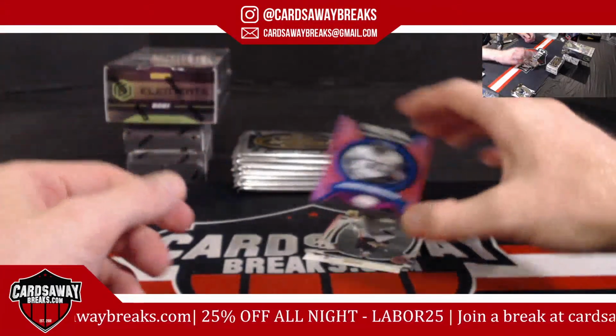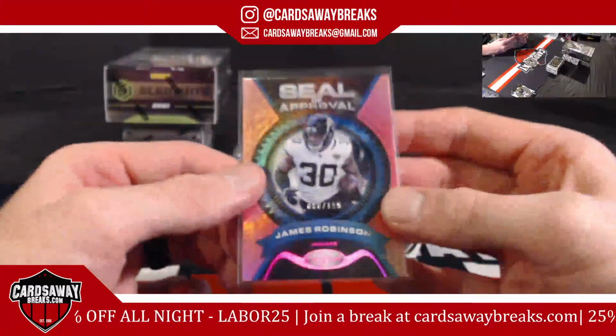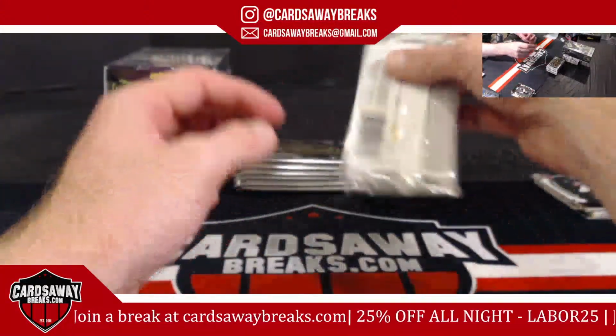Seal of approval, James Robinson, $1.99 for the Jags out of Illinois State. It's ridiculous. Melted ice. The kid with butter.